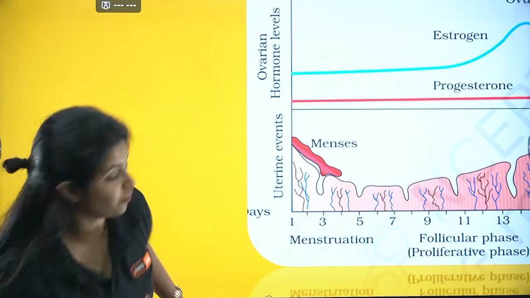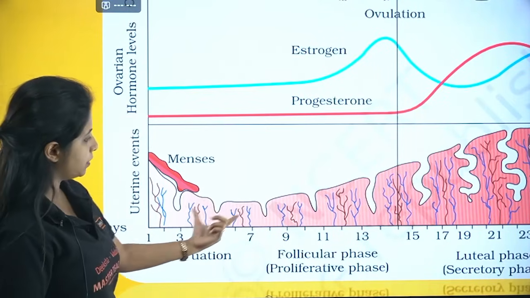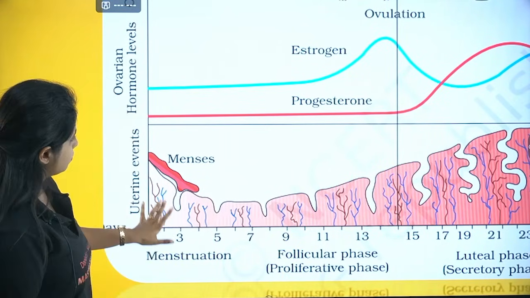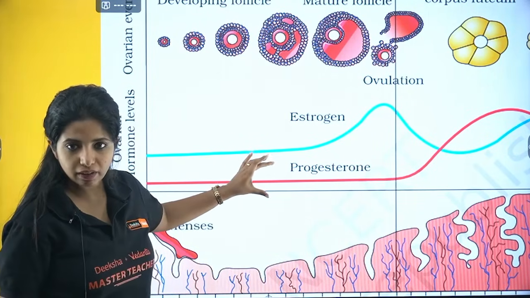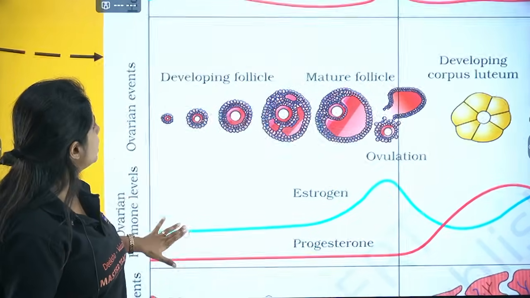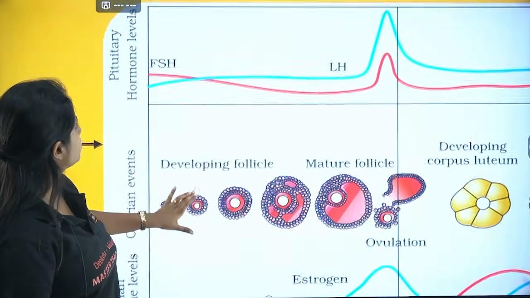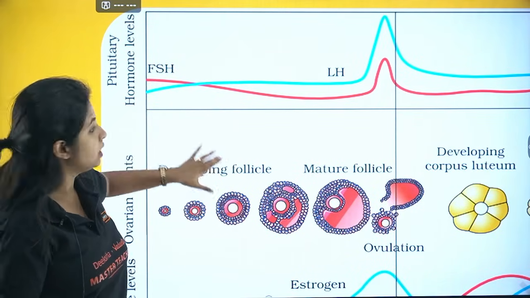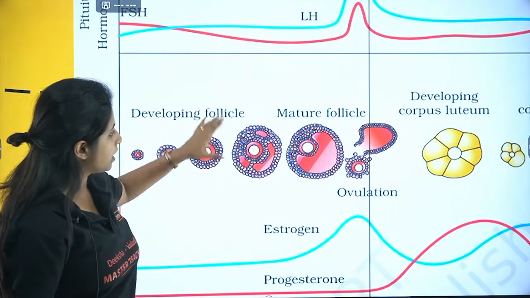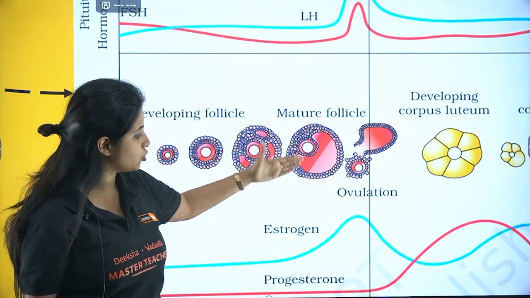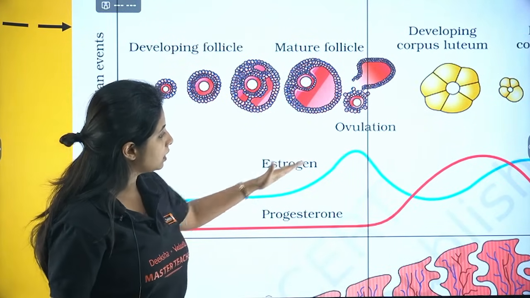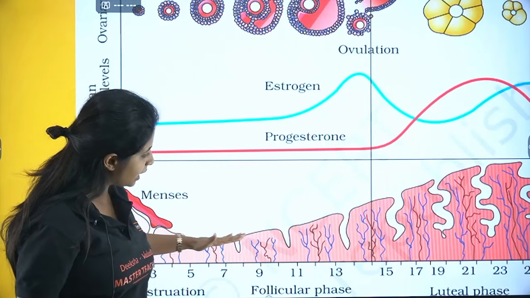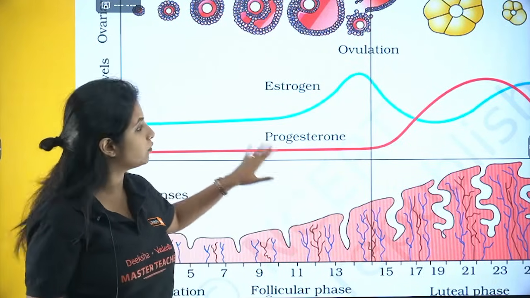I have to finish this. So menstruation happened, then the follicular phase. In menstruation, the level is going down. The ovarian hormones' level is also very low during this period, and the developing follicles are there. The FSH and LH are slowly increasing, and as the follicles mature, they release estrogen. That's why that secretion is increasing, and the endometrium is slowly being formed, the proliferative phase.